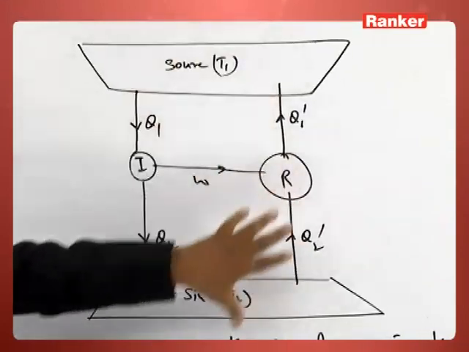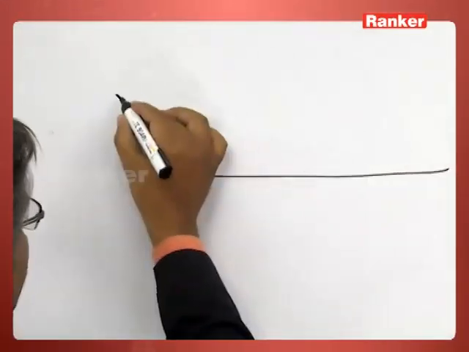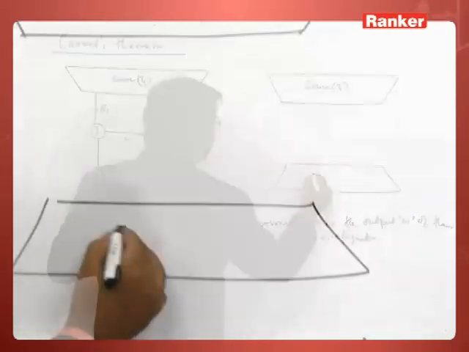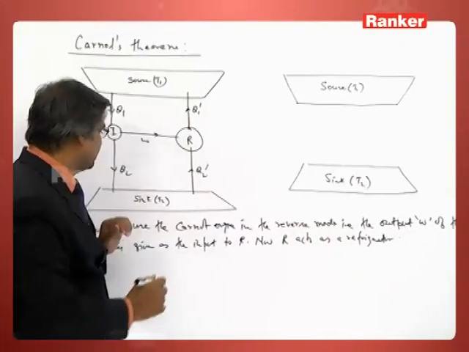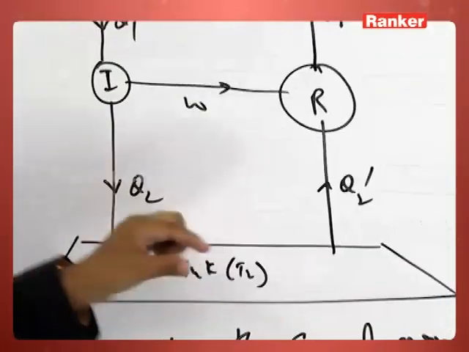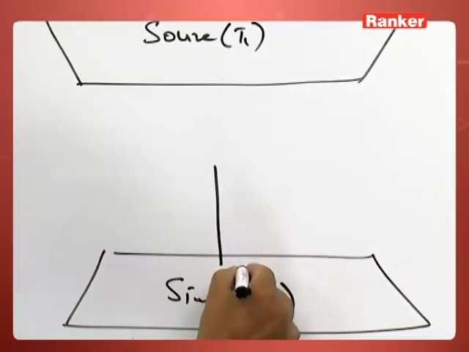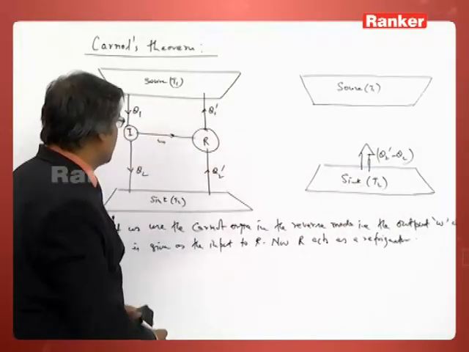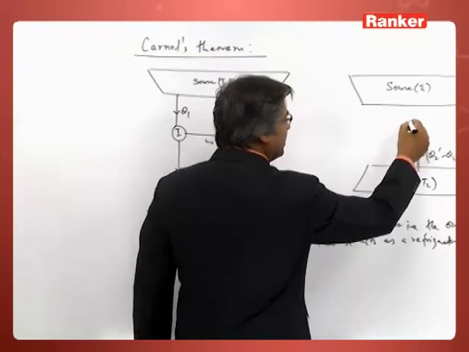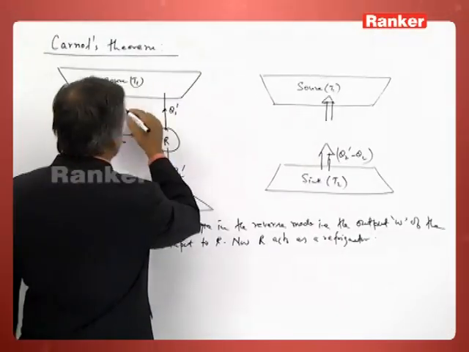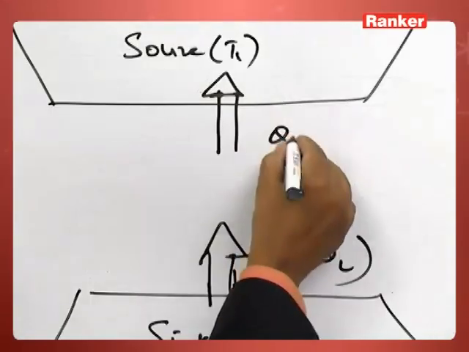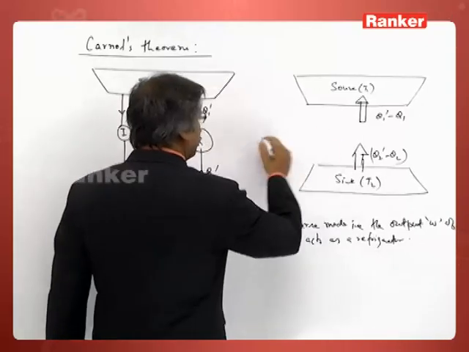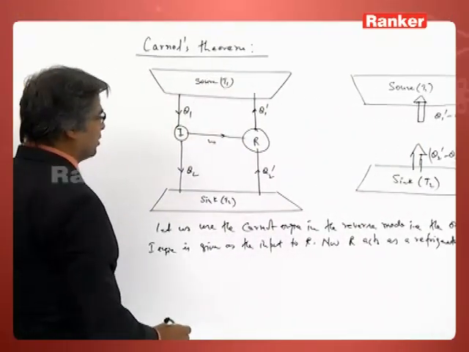So now let us summarize what is happening here. This is my source, which is a hot reservoir, and this is my sink, which is at T2 temperature lower than this. So you see, Q2 amount of heat goes here and Q2 dash goes. That means I can say that there is a net flow of heat, that is Q2 dash minus Q2 from here. What happens to this? Heat enters into the system, and how much? Q1 dash minus Q1 heat enters in this system, and there is no work done from the external source.